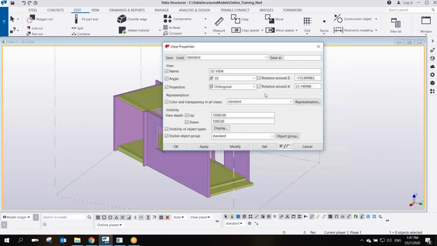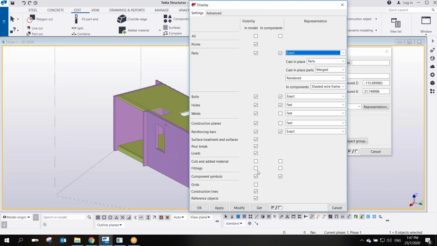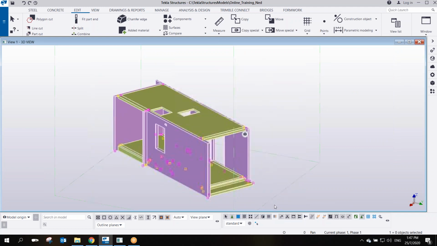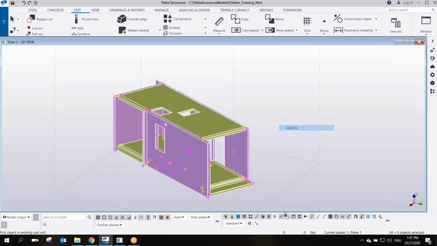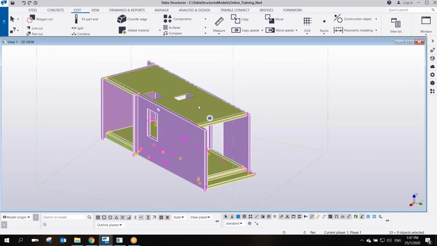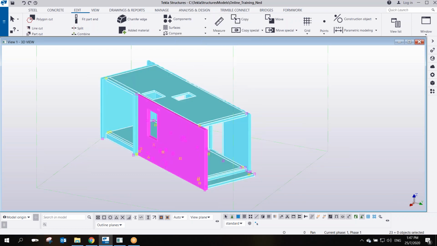So make sure that in the model you have, the display of the cuts and fittings is off. Now what we're going to do next is select all, right click, and then cast unit, add to. If I select this slab as my cast unit, the main part, we need to deselect this slab, right click, and then cast unit, add to, and select the slab.